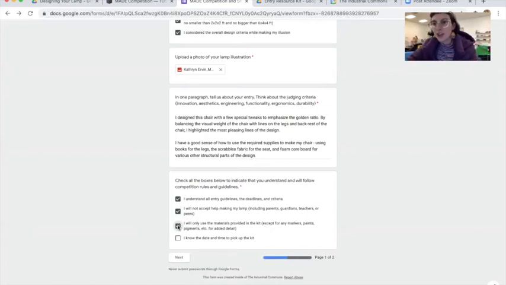You can use markers, pens, paints, pigments, things to create additional decoration on your lamp. But in terms of the tools, especially, and the other materials in the packet, really stay with the packet that you receive of materials and tools. And then the timeline. Do you understand the timeline? Make sure you know when you pick up your kit at TOSS and when you need to bring back your created lamp. Just make sure you're familiar with the timeline before you submit.